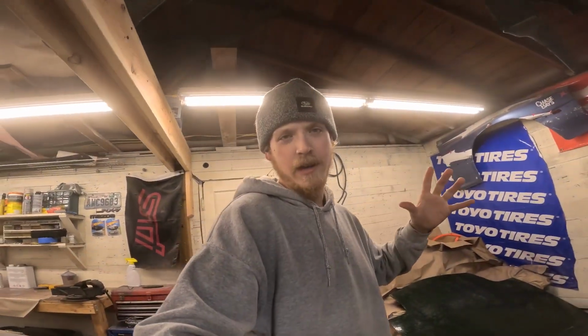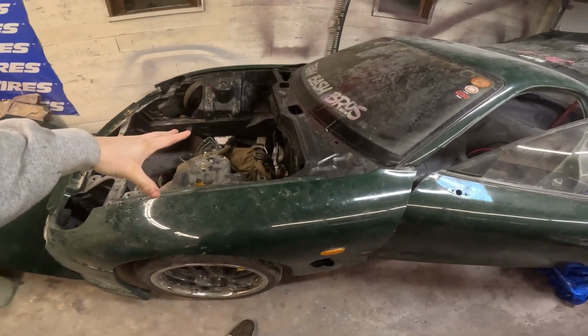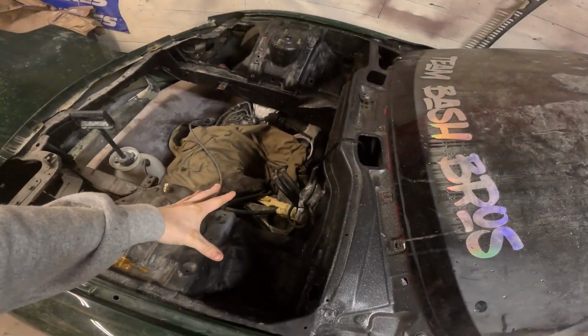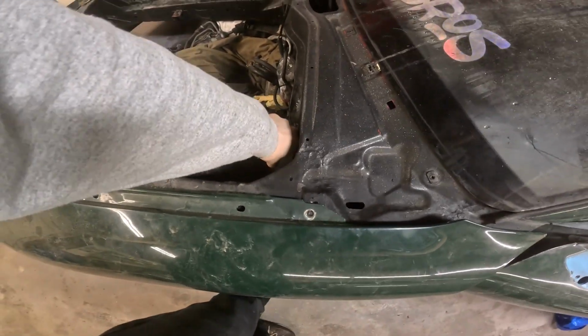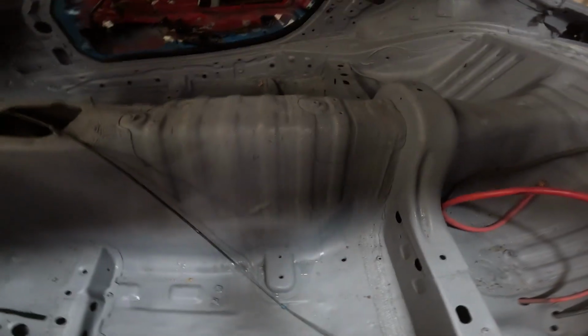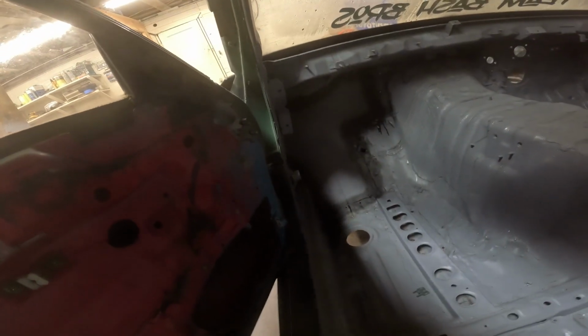Another day, but progress. Nothing's hanging on the roof anymore. Got the car back in. I tarped it up, two tarps and a blanket, and still got condensation inside. It's dirty in here. This was just a razor blade sitting there. My fix job got a little bit of water, so I need to figure out how I can put some sealant in that. I don't know if you can see the little water dots on there, but it's not that bad over there. So that means my repair job worked.